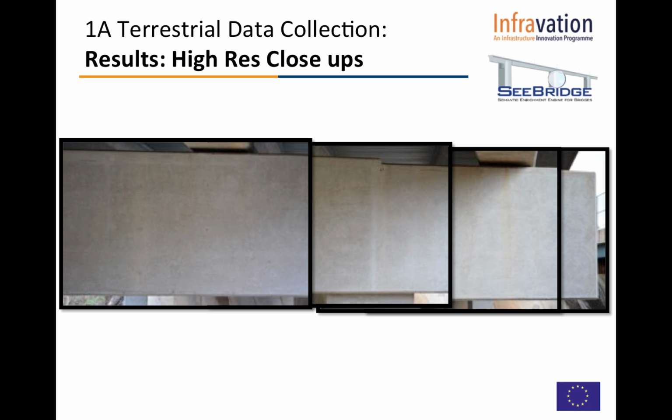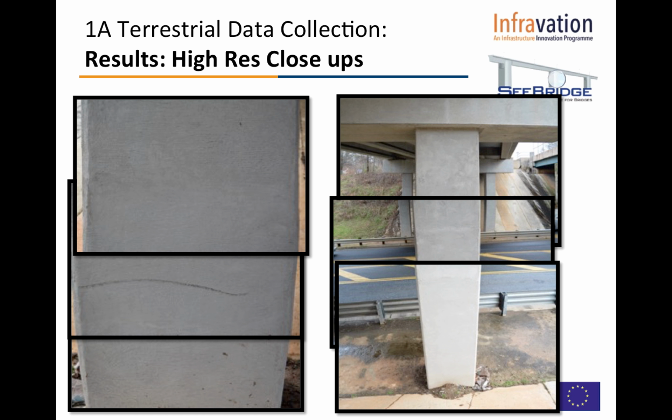On the photography side, the high resolution close-ups, you can see some of the examples here. Very clear photography was necessary. Again, some more examples here of a column, and we can start to pick out the defects visually. Obviously the goal here was to have the system, the process, to collect this data.